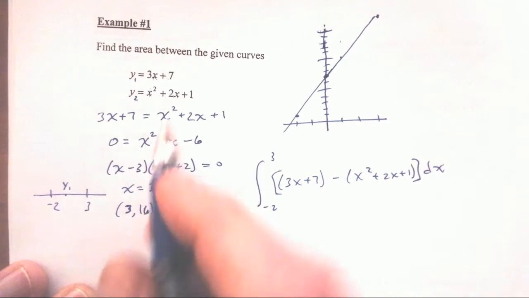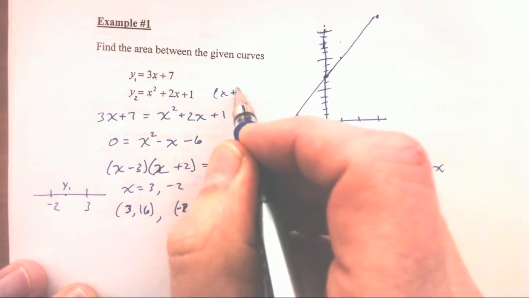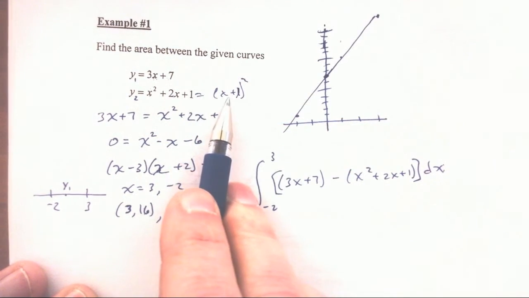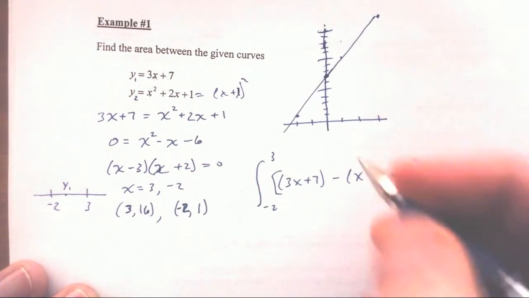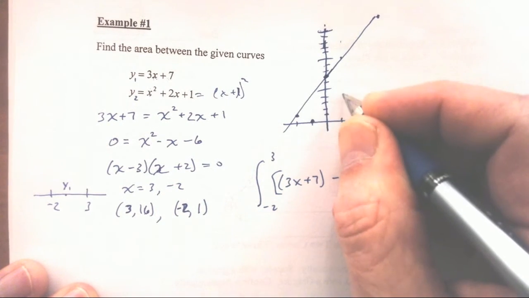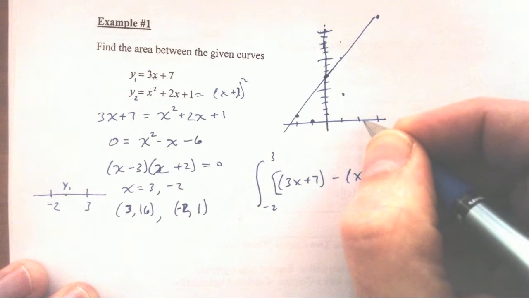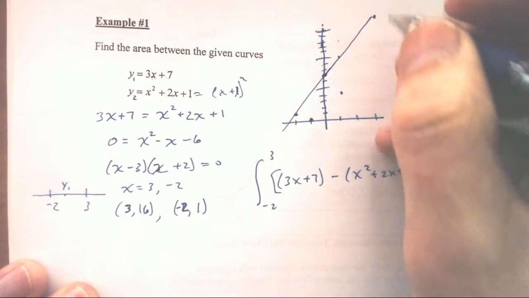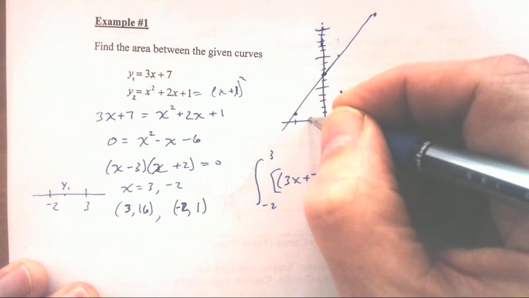Our second one is a parabola, and if you note, this is just x plus 1 squared. That's the plain old parabola shifted to the left 1. So it looks like this. Over 1, up 1; over 2, up 4; over 3, up 9; over 4, eventually up 16. So there we go. We got it.